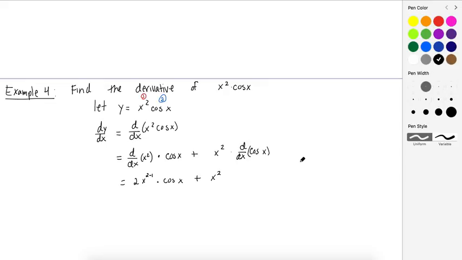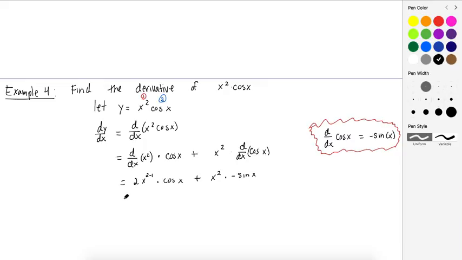And if you have not seen the derivative of cosine of x, you should know that that's just a trigonometric rule that you're going to learn soon, and that's going to be negative sine of x. So then it's going to be times the negative sine of x. So that's just a rule that you should be able to memorize, and they're very important rules to memorize.